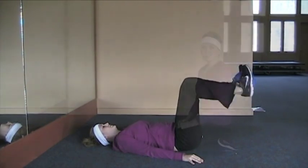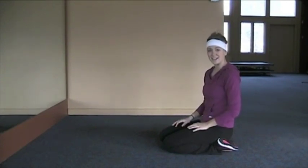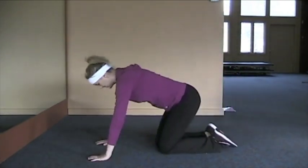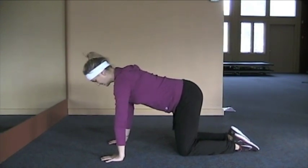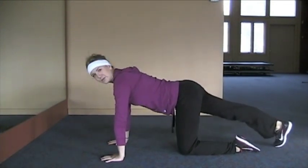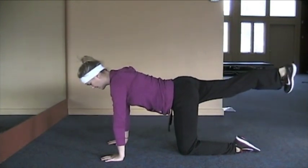So the next exercise we're going to do is a hamstring squeeze. We're going to do this on all fours, but of course you can go up, you can stand, putting your hands against the wall for this. So make sure that your hips are right above the knees and that your shoulders are right above the elbows and the wrists, totally back in line. Extending one foot out, you're going to be flexing that foot, so make sure that the toe is not pointed, you're flexing it back. Then you're raising it up.